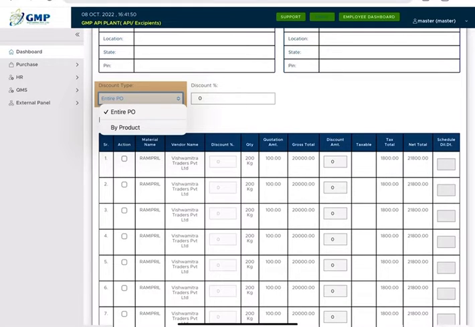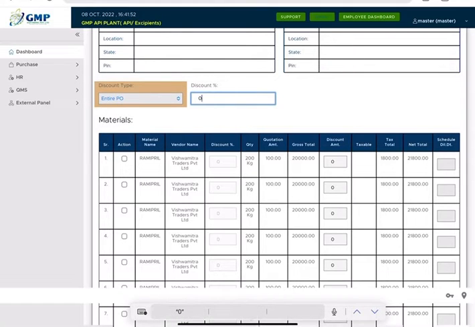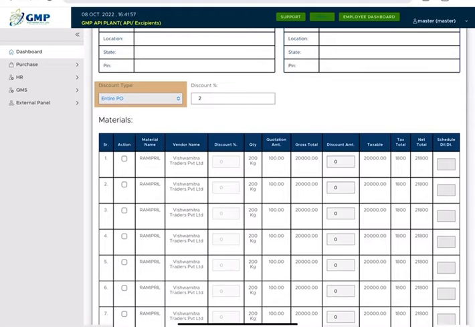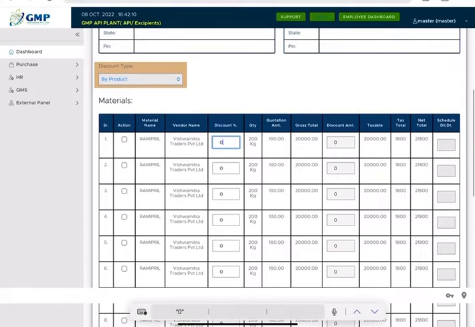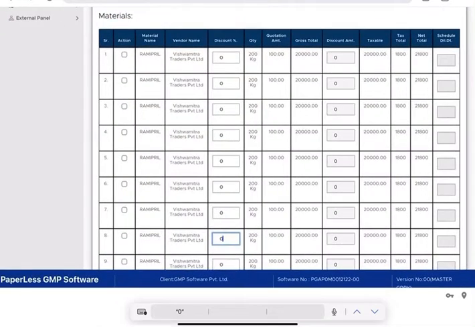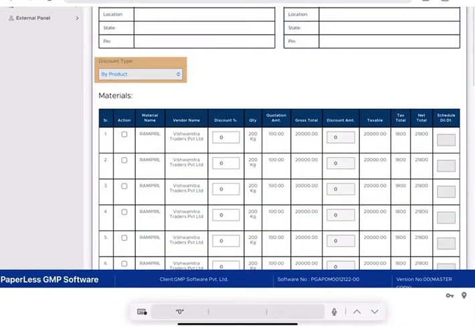According to this selection, you can put the discount here so that it will be applicable for all the materials, sub materials or general materials which you have put in the purchase order. And if you want to go with product wise, you can individually put your discount, and the calculations of amount will be automatically generated and shown here.